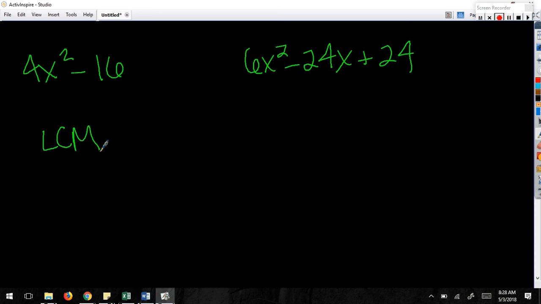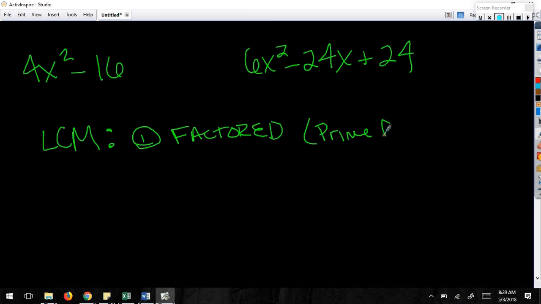Multiple means I'm multiplying. So what I have to do before I start is everything has to be factored. Okay? Any numbers in front, like GCFs, need to be prime factorization. So, looking at the first one, remembering my steps that I do when I factor, the first thing I need to do is take out what? 4.